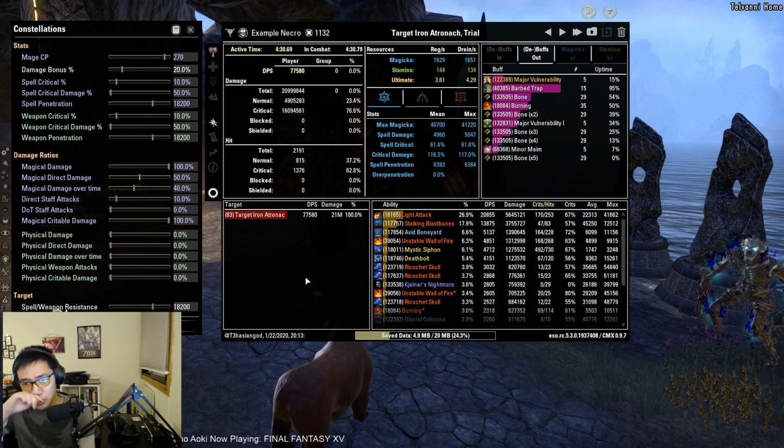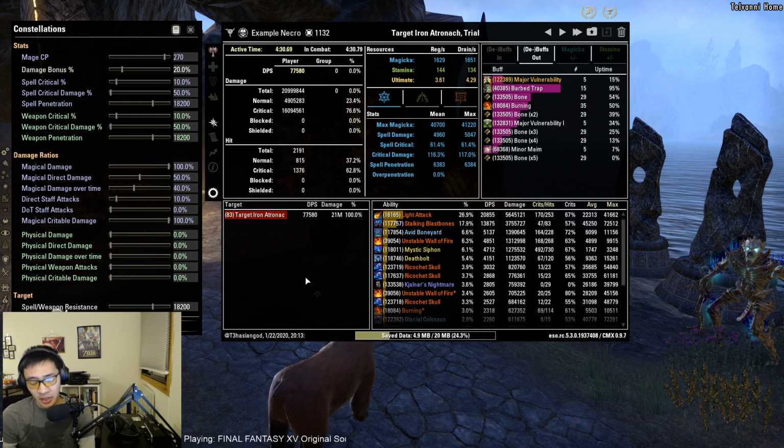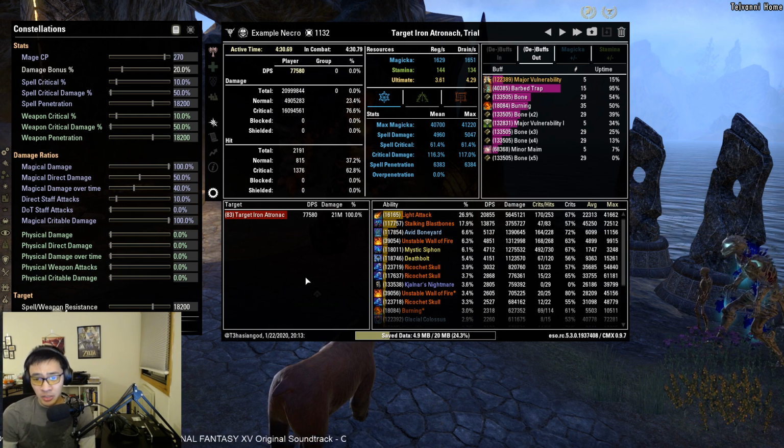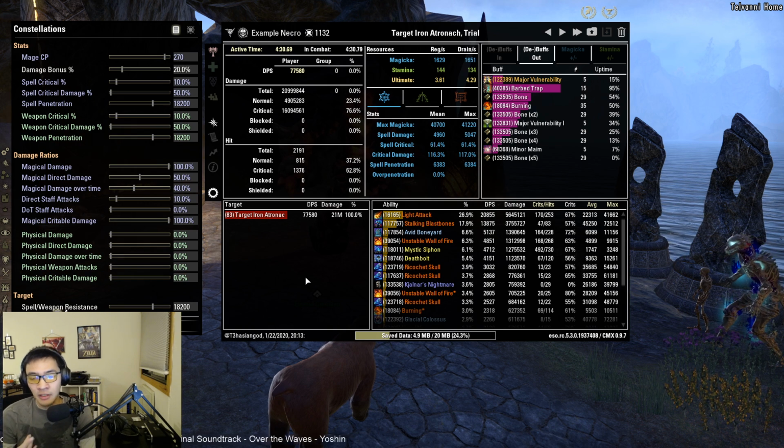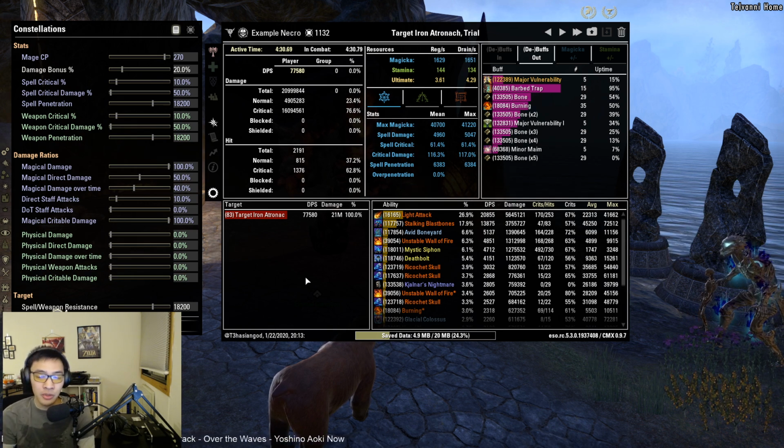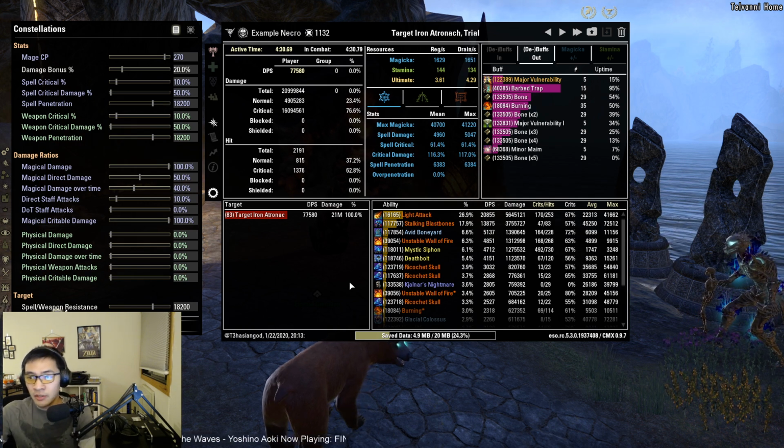And the same could arguably be said for Magicka Sorcerers, just because Magicka Sorcerers may also use Ilambris if they are running Lightning Flood, like I expect they're going to be able to do when Harrowstorm goes live.